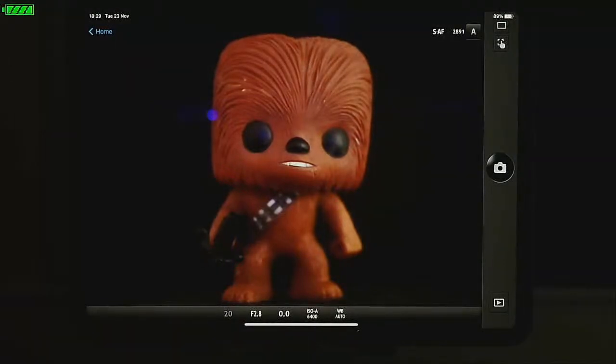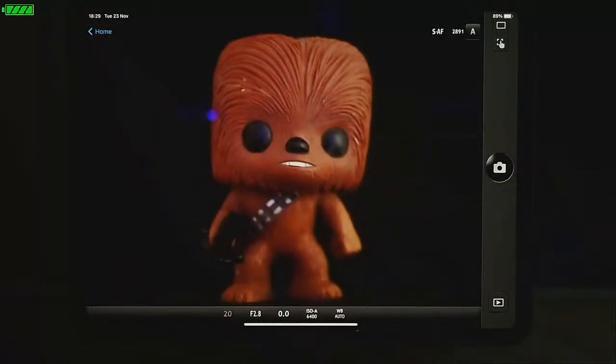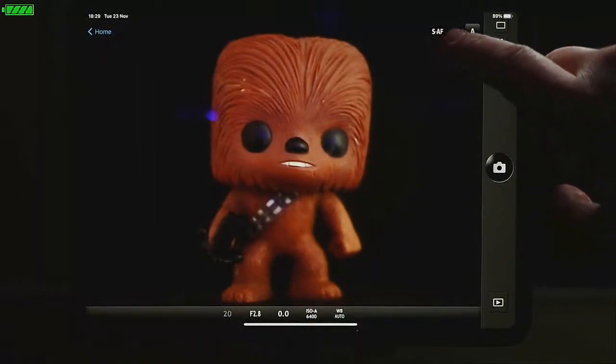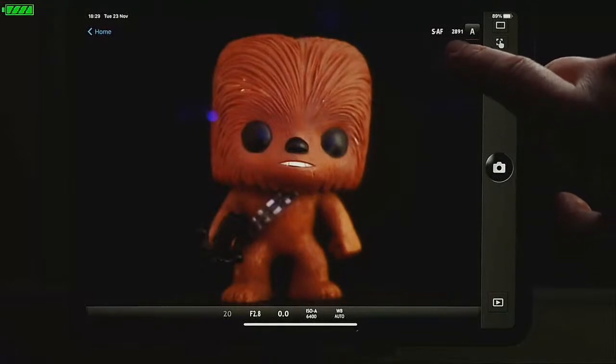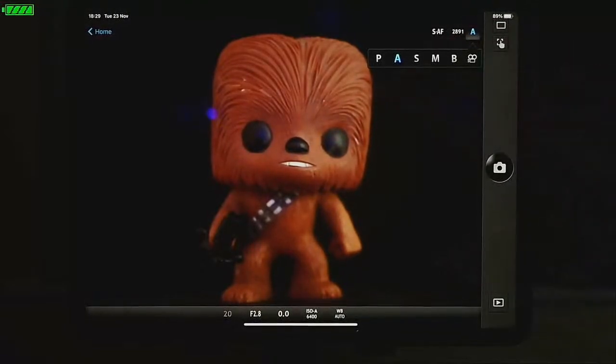Now then, you'll see a few things around the screen. We've got a home icon here that will take us home. Some devices have a back arrow as part of the phone. You'll press that to go back. And then at the top here, we've got some information. So it's telling me that the camera's in single autofocus. It's telling me how many images are left to be written to the memory card. And then where the A is, I can tap that and I can choose my mode: program, aperture, shutter, manual, bulb, or video mode. So let's pop it into full manual by pressing the M.